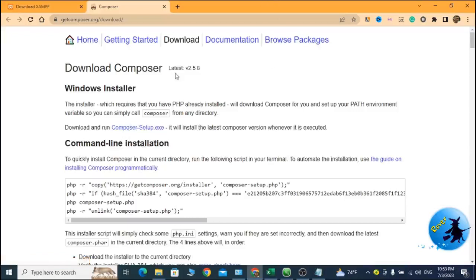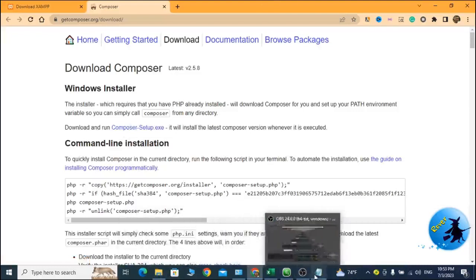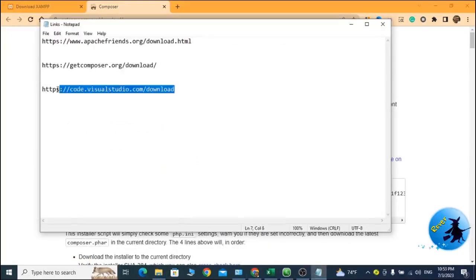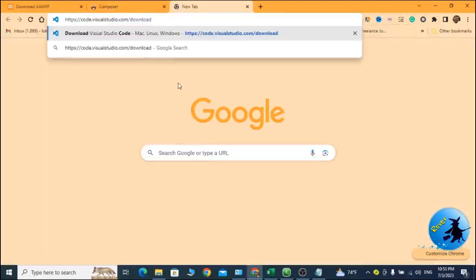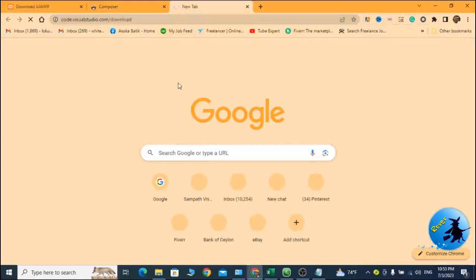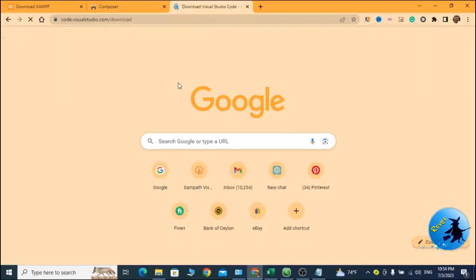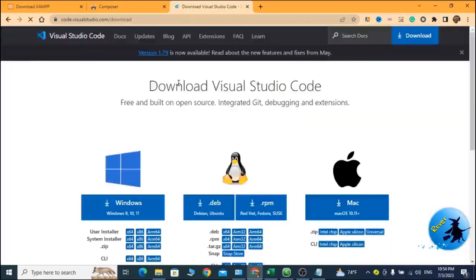Now the final thing is what? It is Visual Studio Code. This is the place where you should visit to download Visual Studio Code.